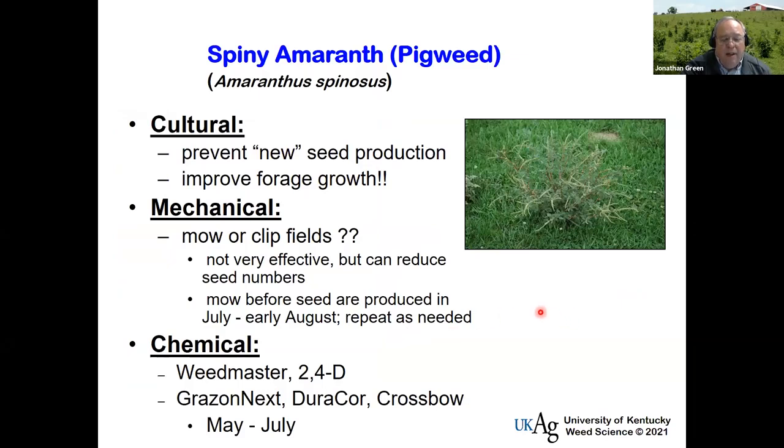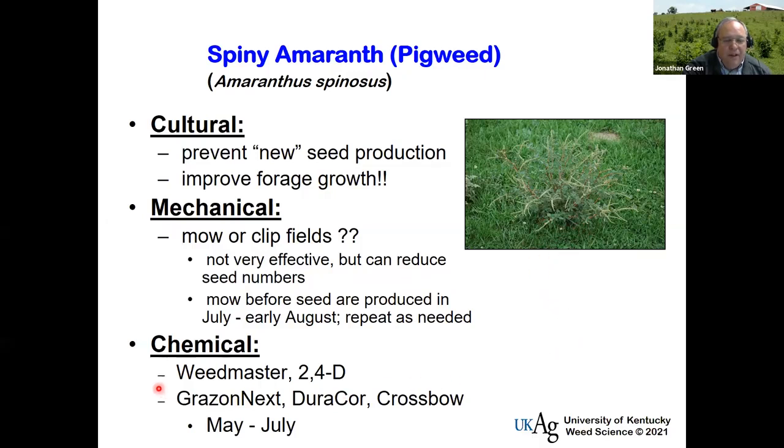As far as control, I don't know of a silver bullet to get rid of this one per se in these heavy feeding areas, because it's there. But somehow or another, if we could prevent new seed production and improve our forage growth, that would help us a lot to reduce the presence of this weed. As far as mowing, that's another one of those tongue-in-cheek. Yes, it may reduce some top growth. Some of you know, you cut off the top of this plant and it just grows prostrate. But if we want to use mowing, we need to do that maybe a couple different times to start clipping this plant off when we first start seeing the flowers begin to develop.